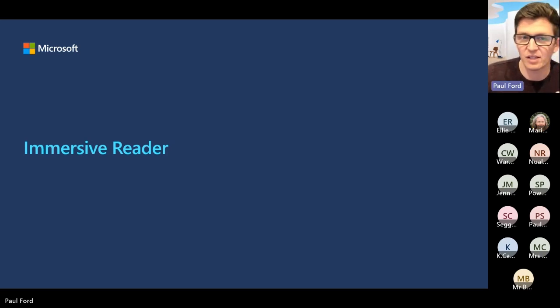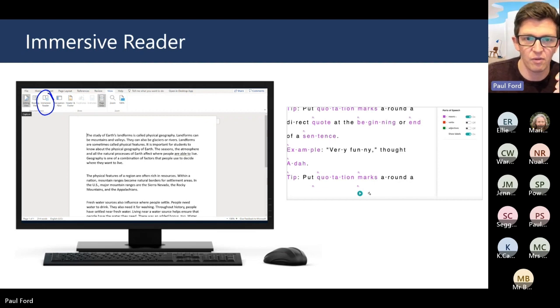So Immersive Reader is a fundamental tool. If you've not seen this before, it's a free tool. It basically uses proven techniques to improve reading. Yeah, I use it myself. I find it really great when I'm trying to look at very technically heavy documentation, breaking down things. It just allows me to make it a little bit easier for me to access reading. It's a tool that allows students to access materials based on their individual needs, really. And you can think of it kind of like a reading buddy.